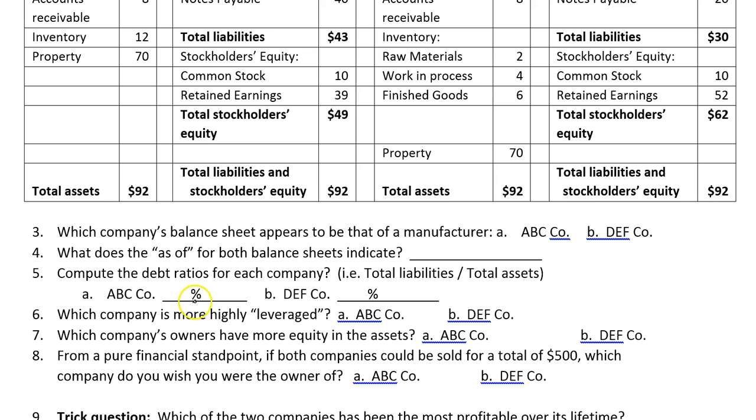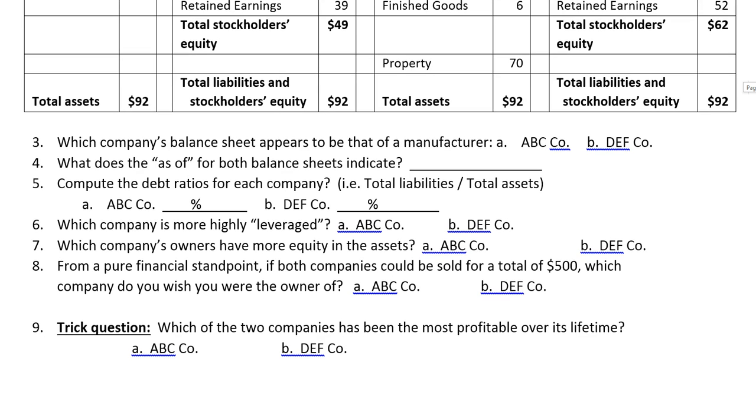I tell you how to compute the debt ratio, which is your total liabilities divided by your total assets, so you should be able to compute that, and we're going to compare the two. Which company is more highly leveraged? The idea of leverage means they have more debt in relation to their assets. Leverage means they're using debt to leverage the small amount of equity that the owners put in. As there's less equity and more debt, that means there's more leverage. The owners' contributions are being leveraged through debt, so that should help you up through number 6 here. These others, just read the question. I think you can handle those.